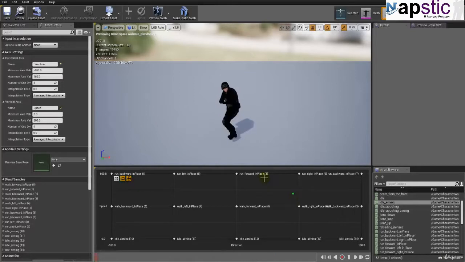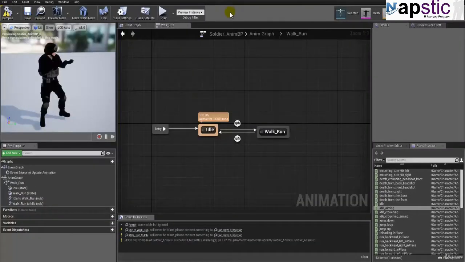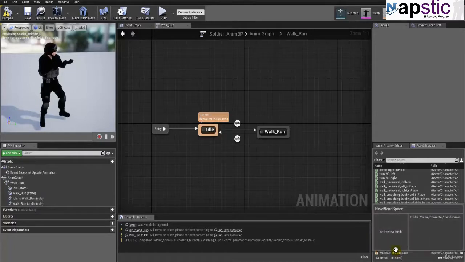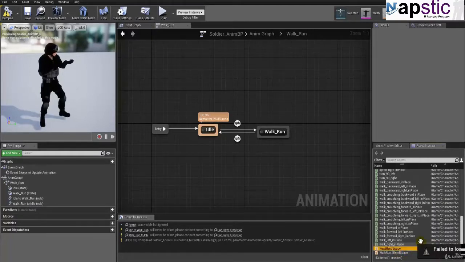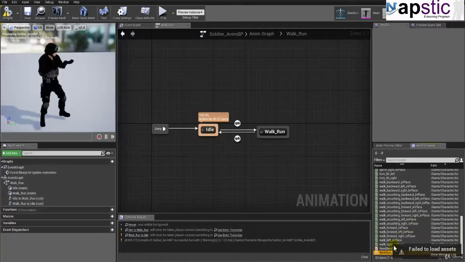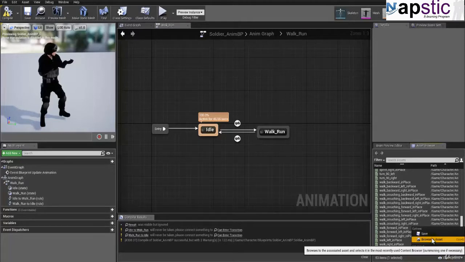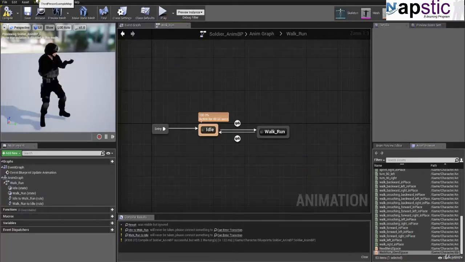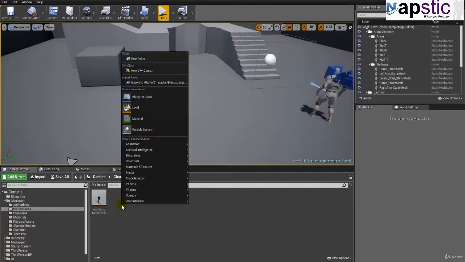It all works fine. Now the next step for us is going back to the animation blueprint. Remember, this is the blend space, and if you look here, you can find the animation blend space, and this is the new blend space. I don't know where it's coming from. If I click on this, our blend space is called a walk run blend space. Again, if I right click, I can go and browse to asset, but I'll just double check that everything is right, and I don't think there's any issues here.